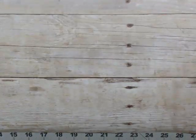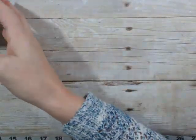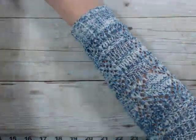Perfect. Okay, I'm going to flip you upside down. You guys are going on a roller coaster ride. Hold on with me. Here we go. Okay, we're going to get started. I got everything prepared here, so let's hope it's going to work.